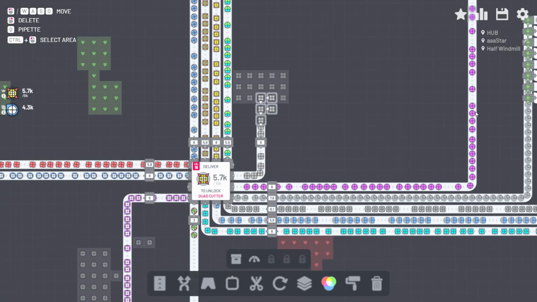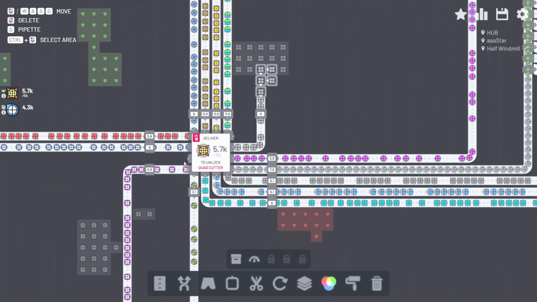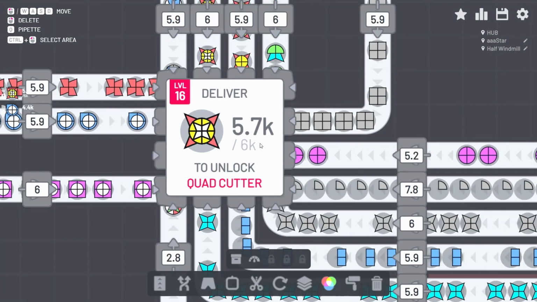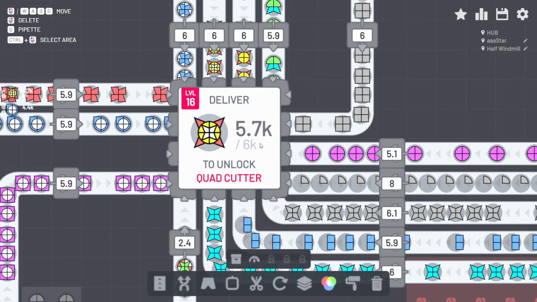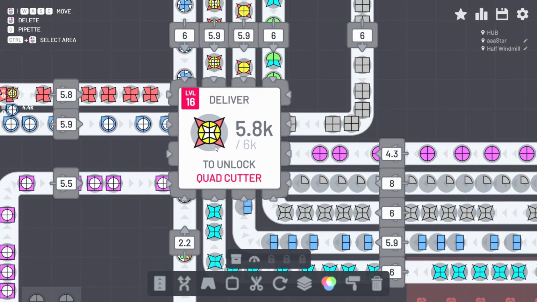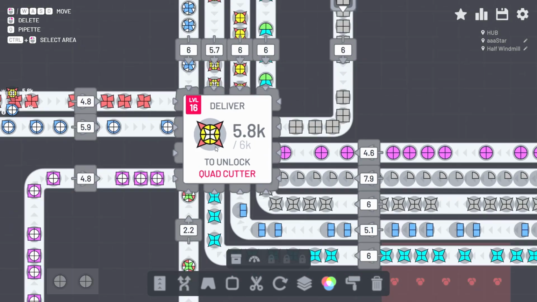We are in Shapes, the original Shapes, and about to unlock what we worked on last week. I went ahead and let the clock run out a little bit before I started recording. We're about to hit this to unlock the quad cutter. Very exciting, and we'll see what we've got next.